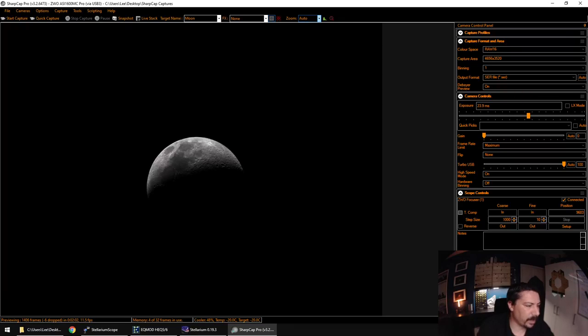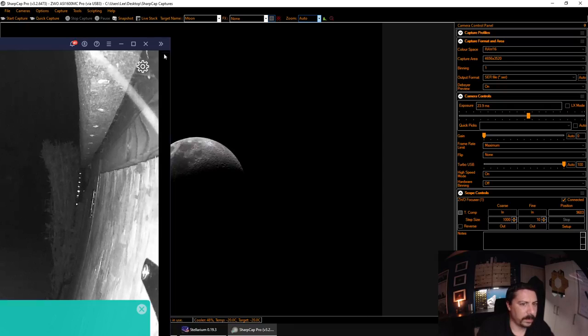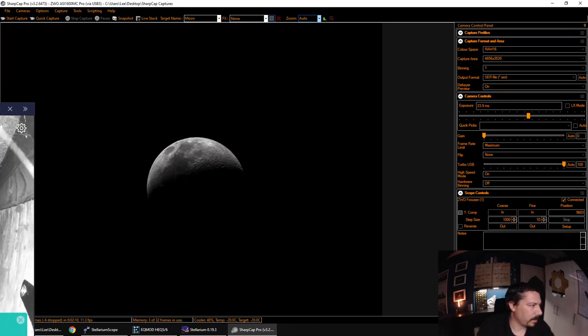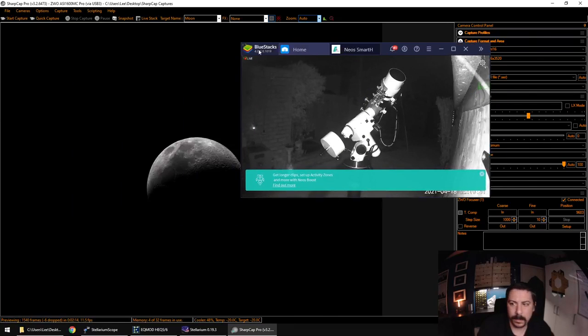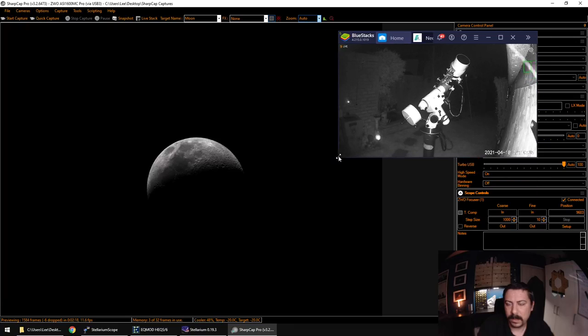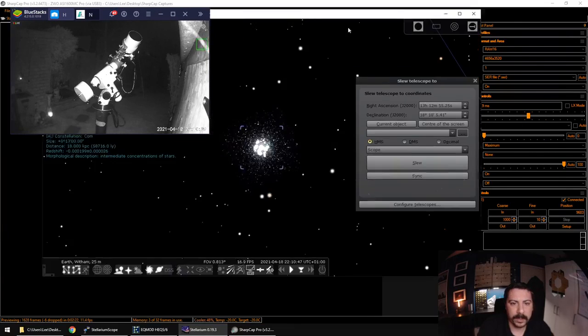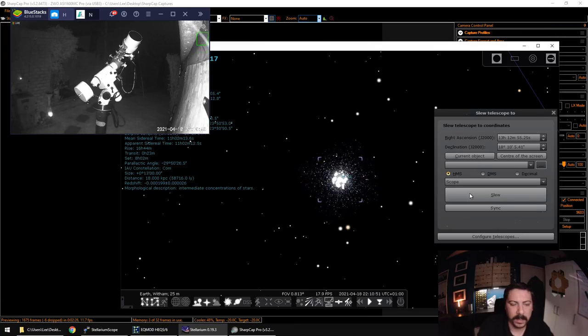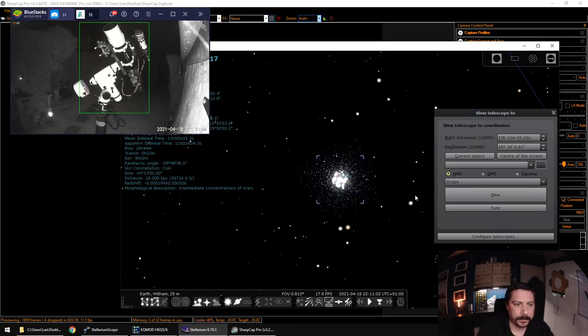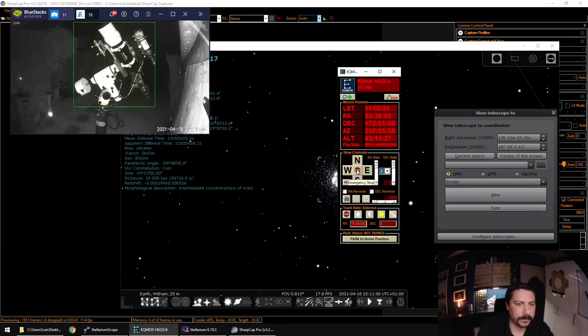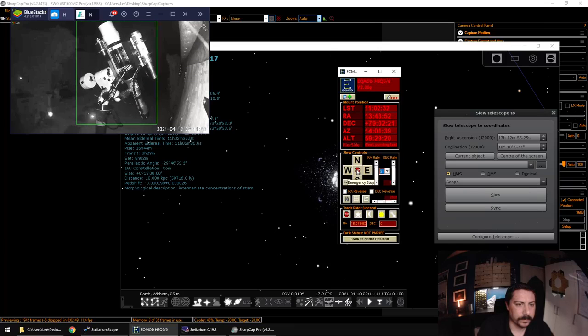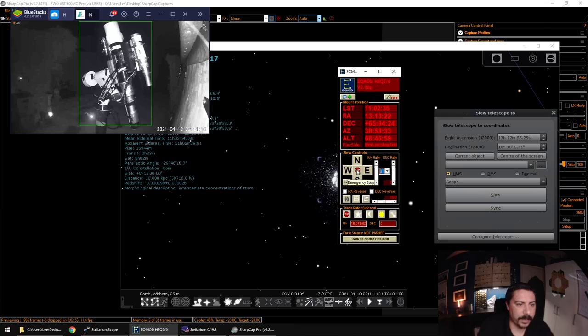So let's open up the observatory camera. It's decided to go huge. So you can see that. Put that over here for a minute. Have a look at Stellarium, so we'll tell that to go and slew over there. Bring that up in case I have to do an emergency stop. The cables are just hanging off at the minute. Need to really work out a good solution for keeping them attached to the mount.